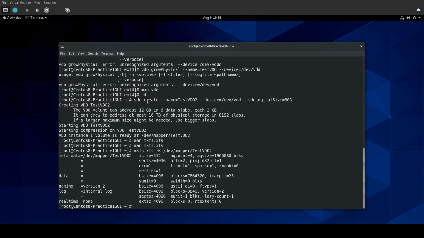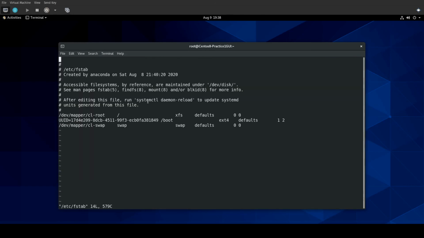Got our file system. So if I were to vi /etc/fstab, and we want to do this. What we have to deal with is you cannot use UUID. I did a little test run of this, and what I did for that was try to map with UUID, and basically the system did eventually boot, but it seemed like it took forever because of the system not being able to mount my ext4 volume. So what we're going to do is add a line.